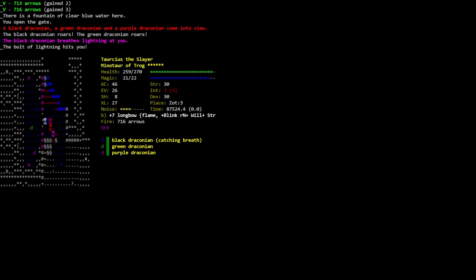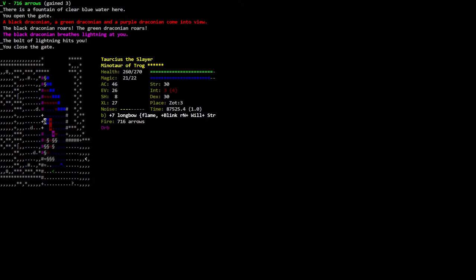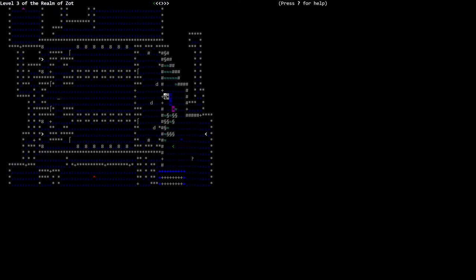Okay. I'll close the gate. You close the gate. And then... Level 3 of the realm of Zot, press for help.